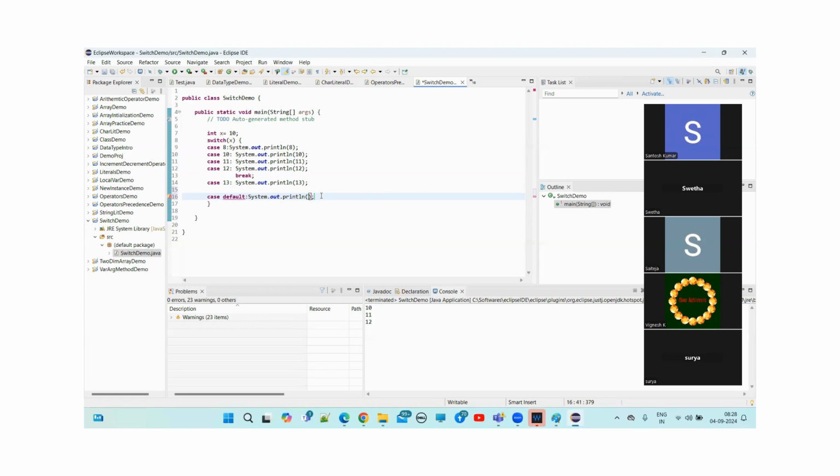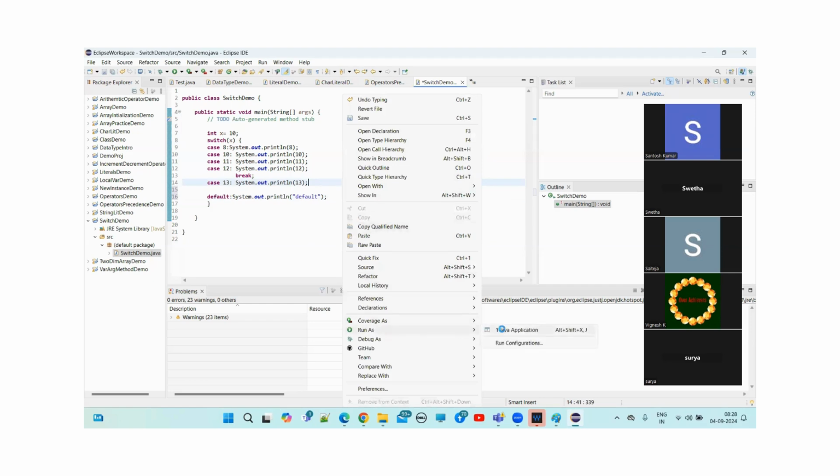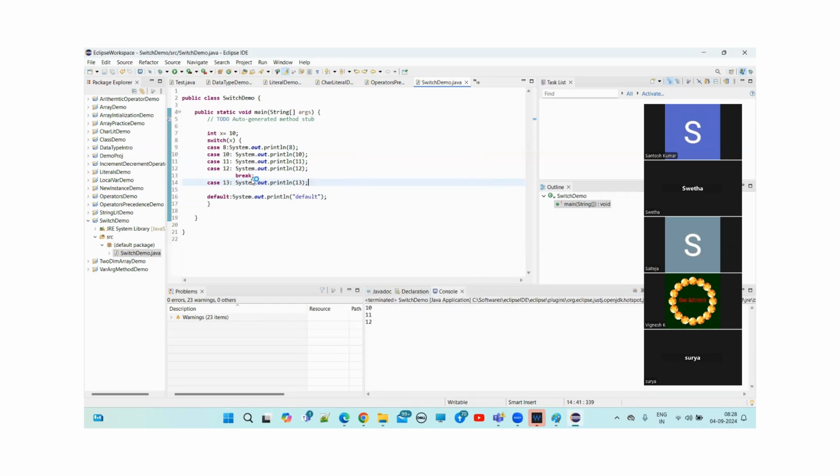DEFAULT, right? Sorry guys, default is a case, right? Fine. Now if I execute, the same result, because the break statement is there, right?